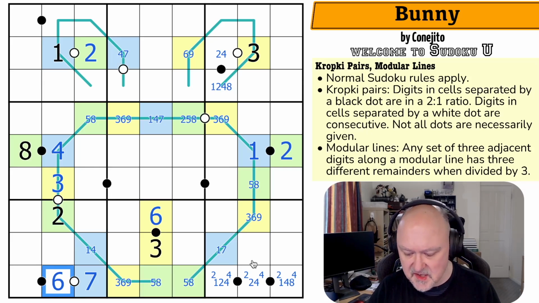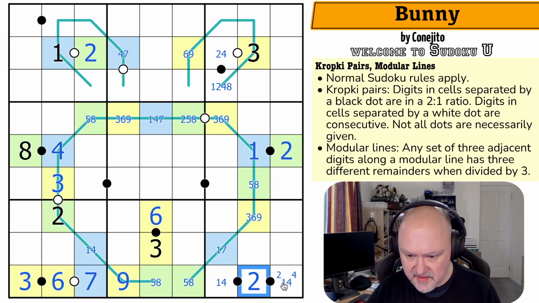So this is a 6, which puts it into the yellow group. And 6 is only in a 2-to-1 relationship with a 3, which is also in the yellow group, because if I went up, I'd have to go to 12. And that takes 3 and 6 out of this. This becomes 9. The 5, 8, of course, takes 8 out of that. This is 1, 2, 4 with 2 in the middle and a 1, 4 in the end. That is cool. And if these are 1, 4, those are from the 1 remainder group, and this is from the 2 remainder group. That makes this a 7.